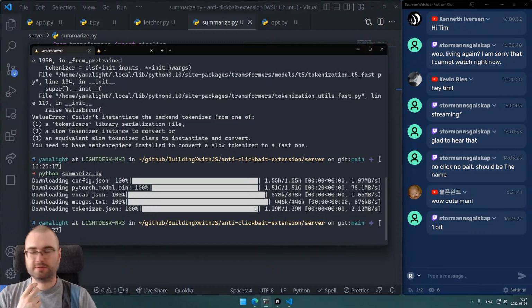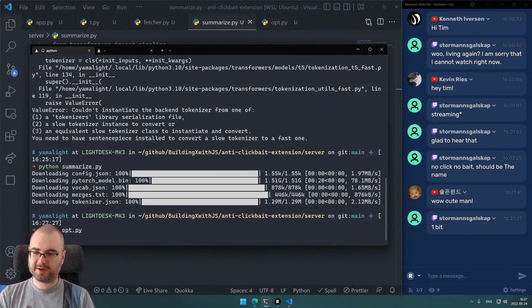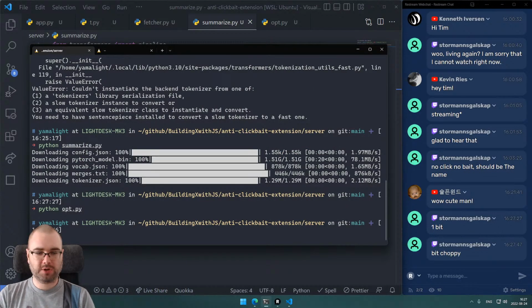One bit... one bit what? You mean 1 bit model? That would be, I mean, if it would work, that would be amazing actually. But I think we're quite far away from that. Okay, so this works a bit. Oh, a bit choppy. Okay, sorry, I misunderstood that.